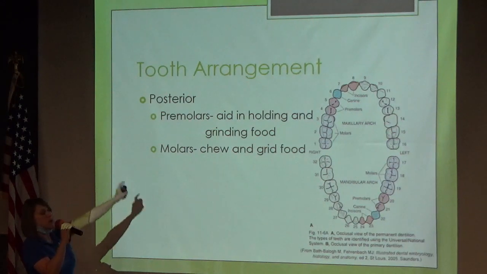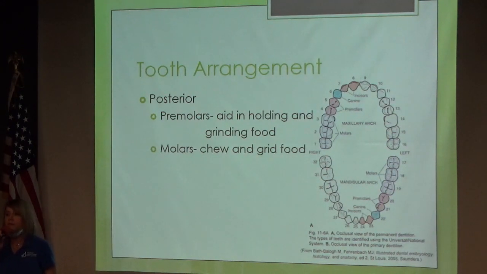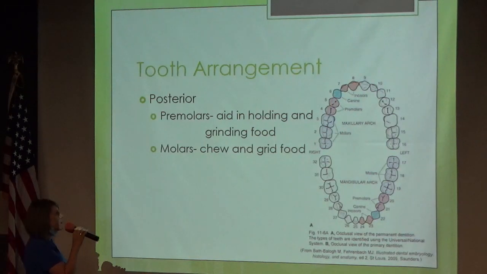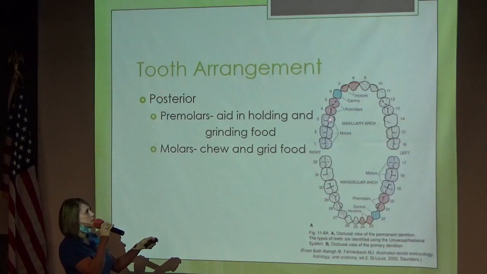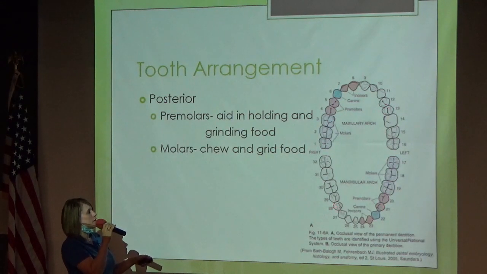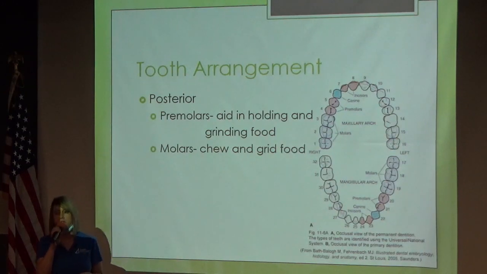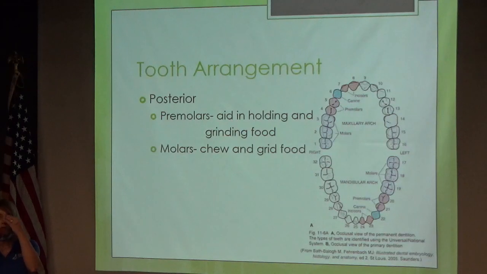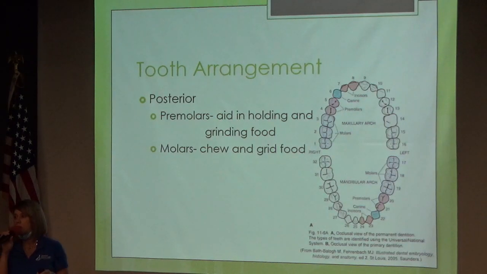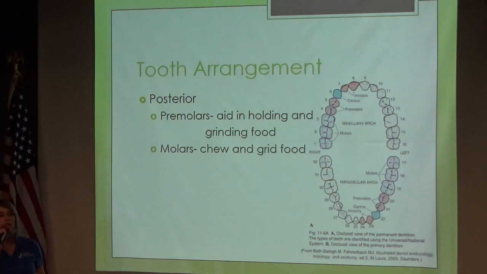So let's look at the posterior teeth. The first ones we'll look at will be the premolars. And each quadrant is going to have 2 premolars, and you can kind of see those sectioned off there, and then down here they're pink, and then on this side. So every quadrant will have 2 premolars. We'll learn those, they're first and seconds, but we won't belabor that today. We're just trying to kind of learn the positioning of what's in the anterior and what's in the posterior.